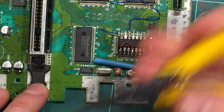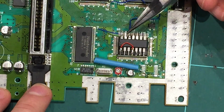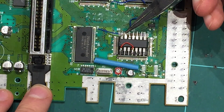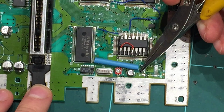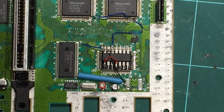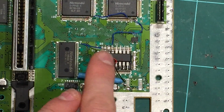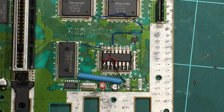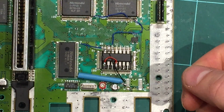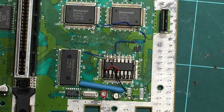Okay, so the next one is basically a ground wire off pin 13 up here on the PIC, right down to the base end here of the resistor. So just run a wire from that pin 13 to the bottom of that resistor. We'll just solder straight onto the resistor leg. Just slide the shield up if you need to, and from there to there. And just like that, I've run the ground wire up off the resistor leg, under that loop of the 5 volt feed, and straight onto that 13th pin up there. So pretty tidy. I might have made that run a little bit short, a little bit tight, but you can just adjust your wire to run straight across. It gets really fiddly, so take your time.